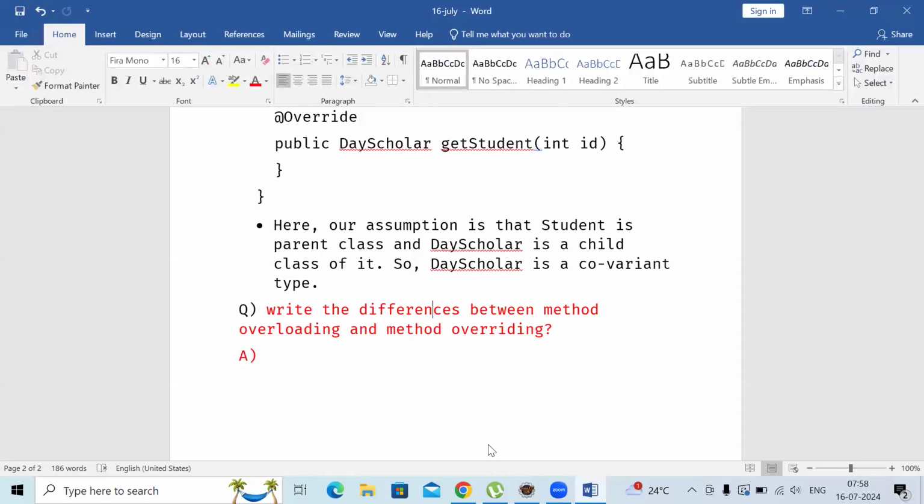I'll give you approximately 5 minutes of time. I will wait for 5 minutes. Please try to think about all the differences. Don't ask Google or anything else. Don't go to any website and copy the same, but try to think on your own and write in your own words what you know about the differences between method overloading and method overriding. Okay, I'm not going to write anything here. This question's answer is going to be empty in my document. You have to write. I'll wait for 5 minutes. Okay, thank you.